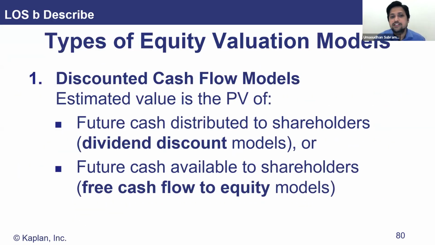Okay, now what are discounted cash flow models? In discounted cash flow models, what we do is we are going to value a stock based on its estimated future cash flows. So we are going to estimate the future cash flows of a company and discount all the cash flows to arrive at the present value, because keep in mind that we are trying to value the stock today. So anything that you do in valuation needs to be brought back to today. And that's why the concept of present value is heavily used in the valuation of equity securities.